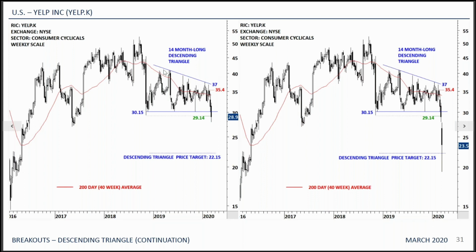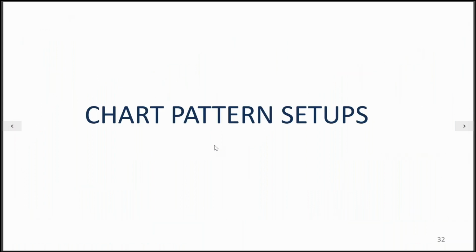As you can see, the upper boundary of the 14-month long descending triangle is showing the bearish bias. Rebound finding resistance, again at a lower level, and eventually the sell-off is taking us below the horizontal boundary. So those were basically the sample chart patterns that we have identified over the past 1 year.